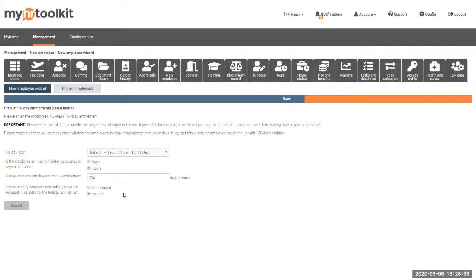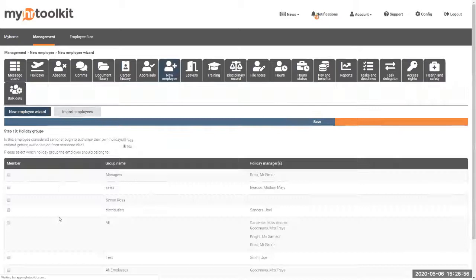So for people who would use their holiday entitlement to cover bank holidays, you would add that as included. But for anyone whose entitlement doesn't include bank holidays, meaning they are in addition to that and they just don't use holiday to cover those, you click not included.